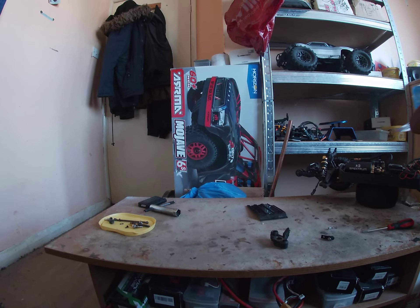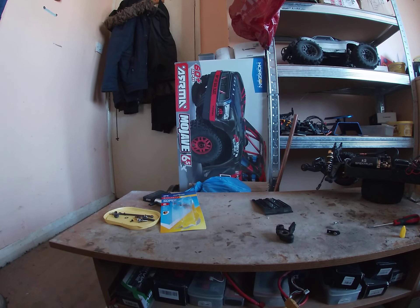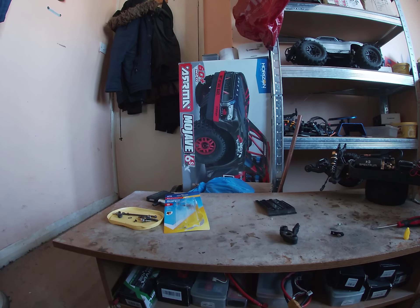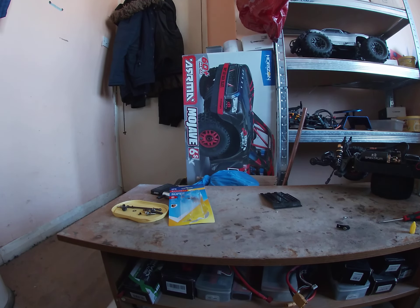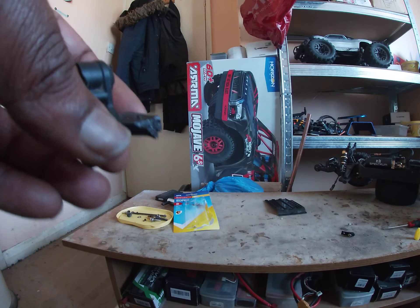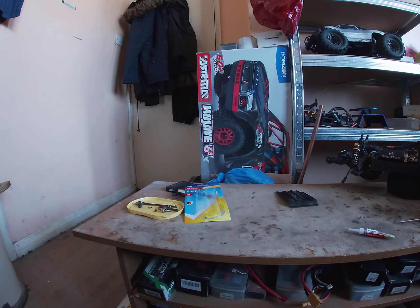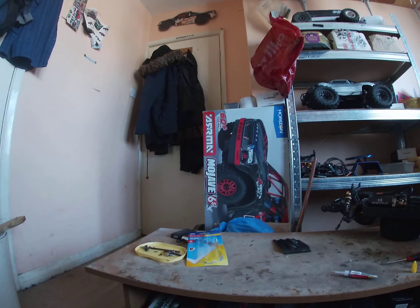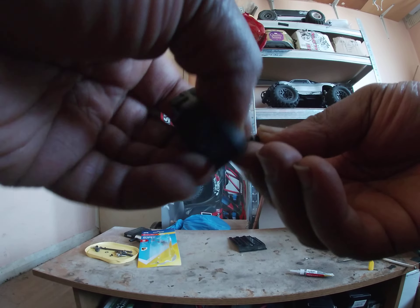So now I'm gonna try and secure it with super glue. A lot of people are saying online Phillips screws are shit, and certain brands of cars like HPI are still coming out with Phillips screws. The HPI Savage XS - it's a 10th scale but looks like a 16th scale - that still comes with Phillips screws. People say they're shit because you're more likely to strip them out, especially on the bottom of the chassis. But I don't mind Phillips screws.